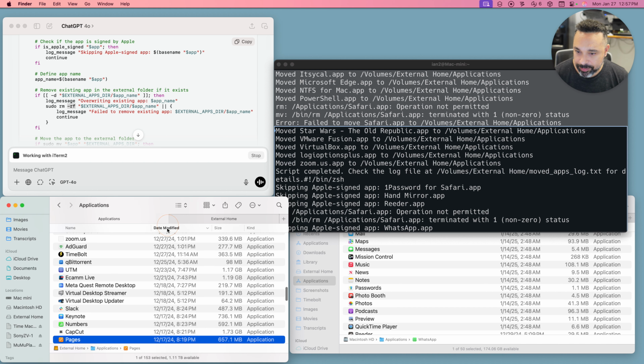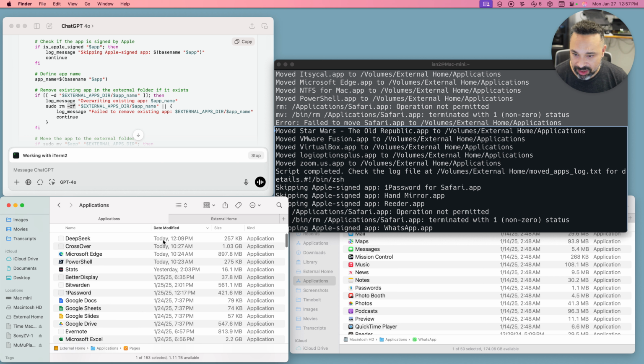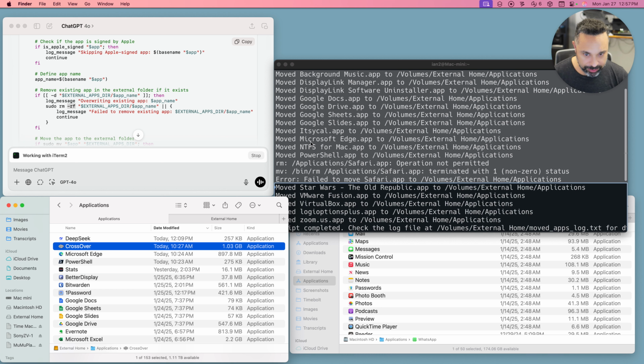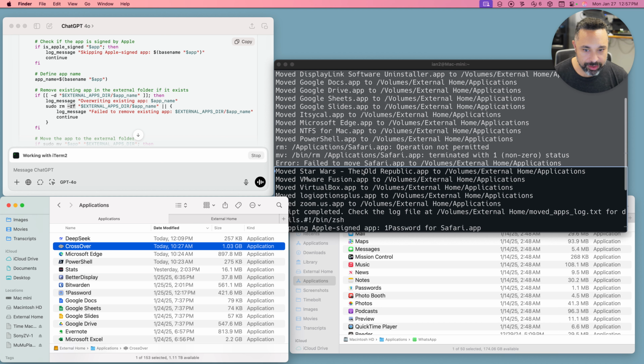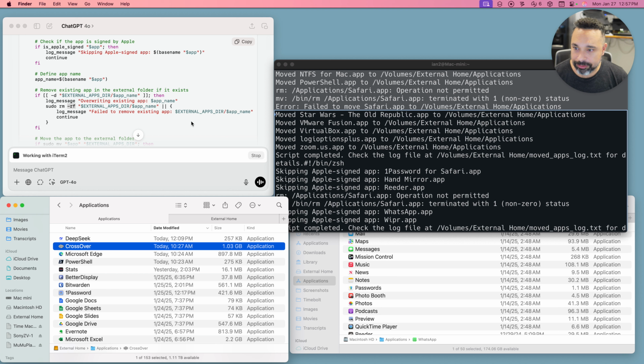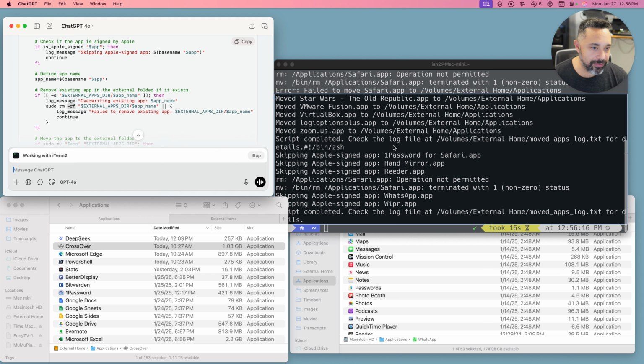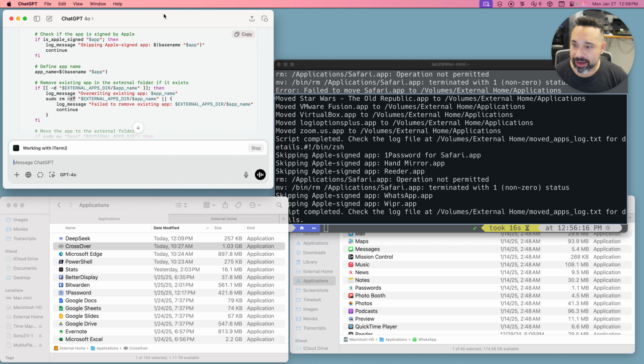The script did work. So pretty good with the combination of ChatGPT. It moved over these applications as well. I just installed that. Crossover. Look at that. So pretty cool. I was able to move all of these things successfully. So 1Password, AltTab, Background Music, DisplayLink Manager. Very cool. So I think we got a new script, so that's good. So first test is pretty cool. So we know that it can read the contents of your terminal and use that to inform you in what you should do next. So pretty clever.